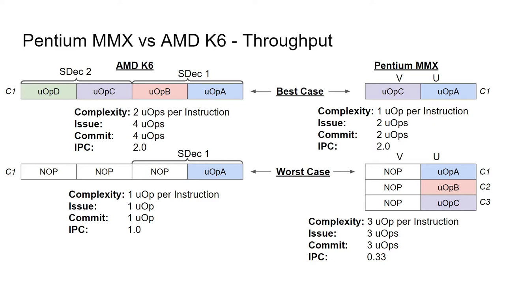Here's an example looking at the best-case and worst-case throughput for the Pentium MMX and the AMD K6. Both assume that there are no hazards, cache misses, etc. We can see that the best IPC that both processors can achieve is two instructions per cycle. However, the K6 can achieve this throughput for more complex instructions which require two micro-operations, whereas the Pentium MMX can only achieve this for simpler instructions which require one micro-operation each. Comparable complexity on the Pentium MMX would result in an IPC of one instruction per cycle.